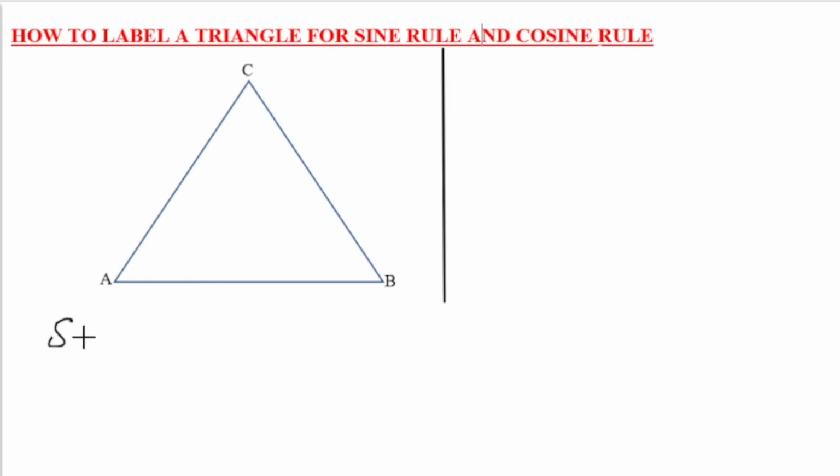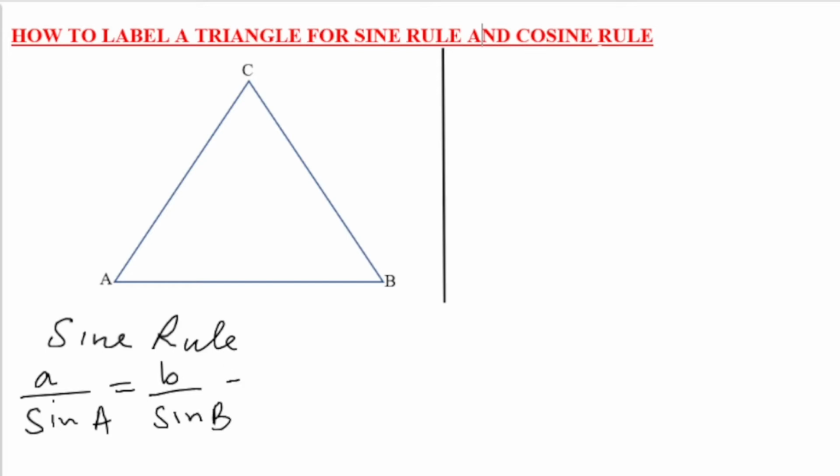So here we will have the sine rule. We usually say a over the sine of A is equated to b over the sine of B, which is equated to c over the sine of C. Then this we normally equate to 2R. Maybe in one of these videos we shall talk about that 2R in a bit of detail.